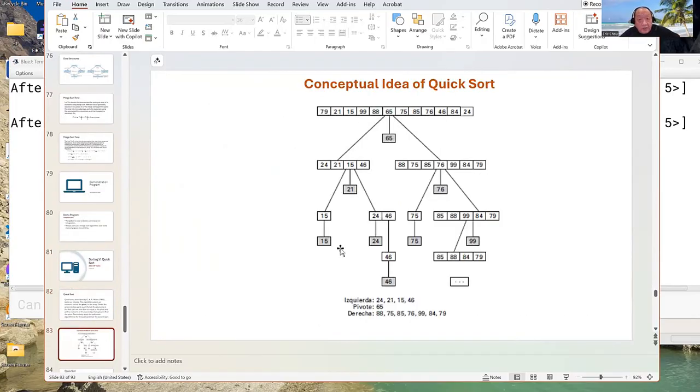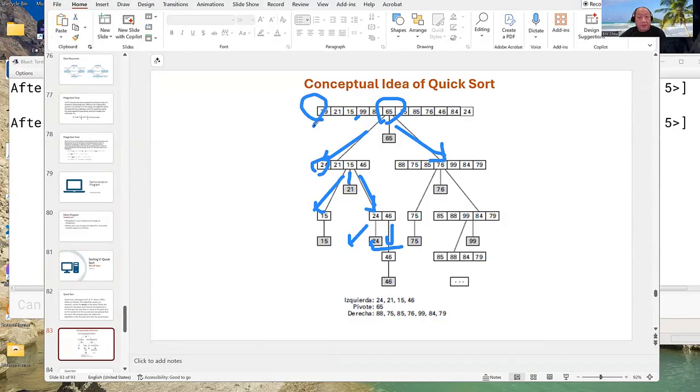So this quick sort has a pivot. Quick sort is very easy. You pick a number and then divide the data into a small part and a bigger part. Then you pick a number again, divide it into a small part and a bigger part, and then merge them together after your partition.